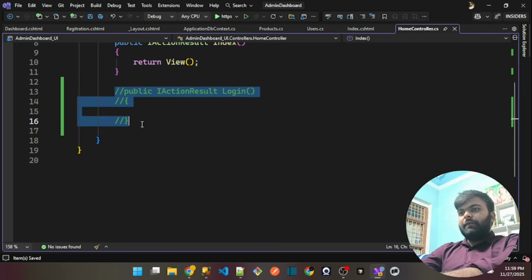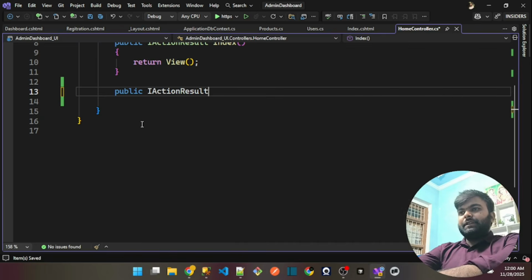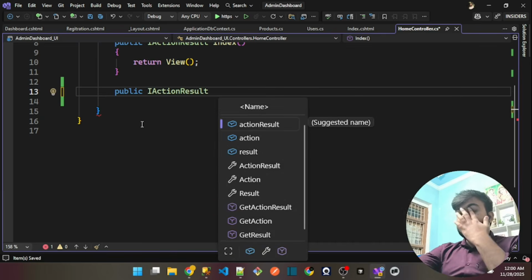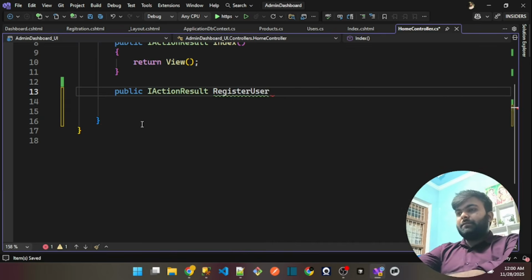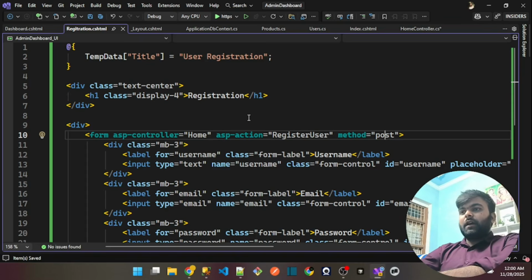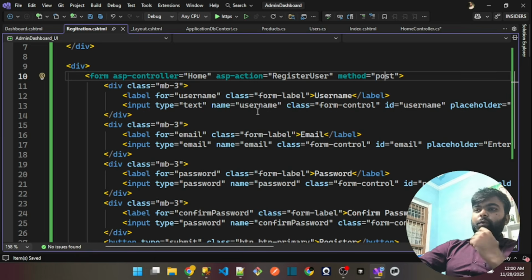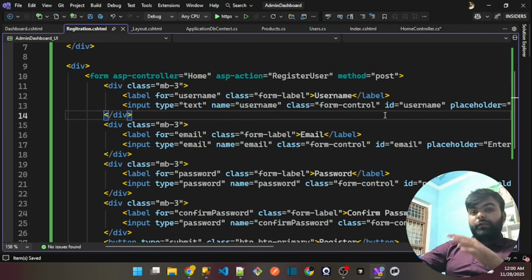I will create the method, public IActionResult, or I will just paste the method name. Now the thing is, how will I get to know how the values will be passed there?